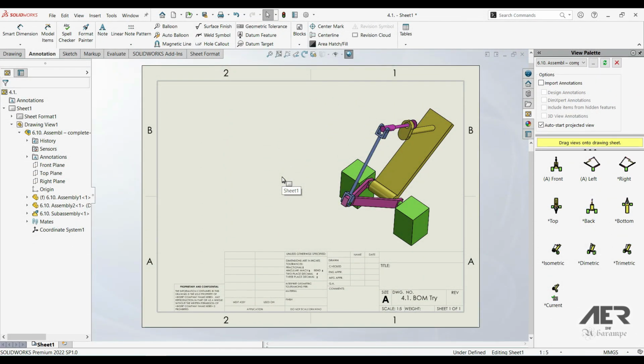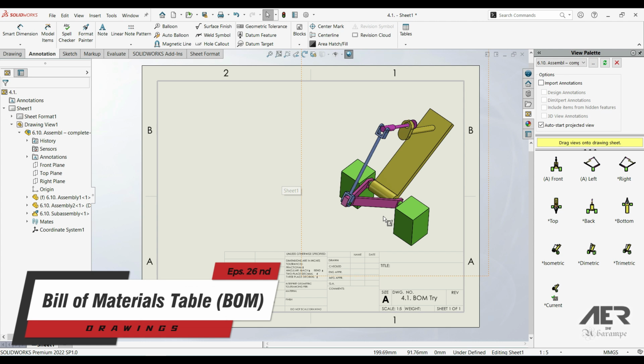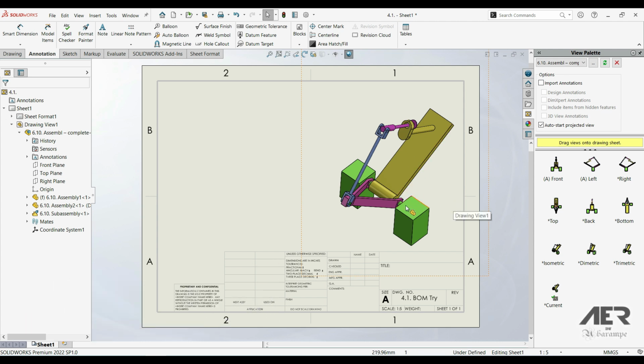In the next chapter of this lecture, we're going to show how to create a bill of material table, or BOM. A bill of material table is a table that includes all the materials, parts, and subassemblies required to build a specific assembly or a product. So we have this assembly here. And for this assembly, we want to create a bill of material table just to see how many parts we have, how many sub-assemblies we have, what the quantity of those is, what material they are, who designed those parts, and so on. It depends on what we need or want.